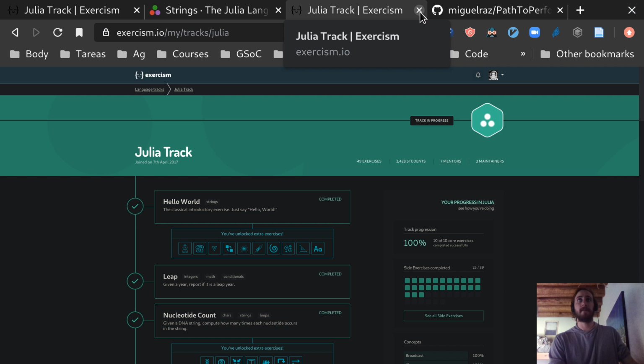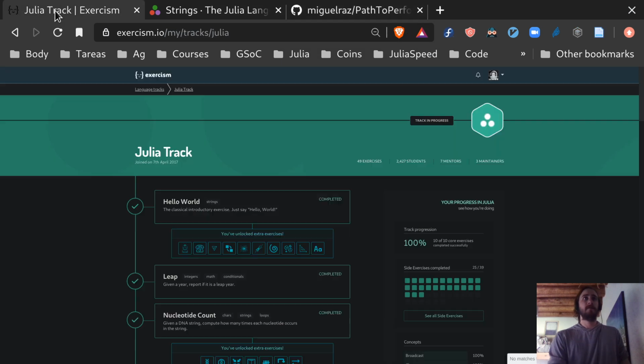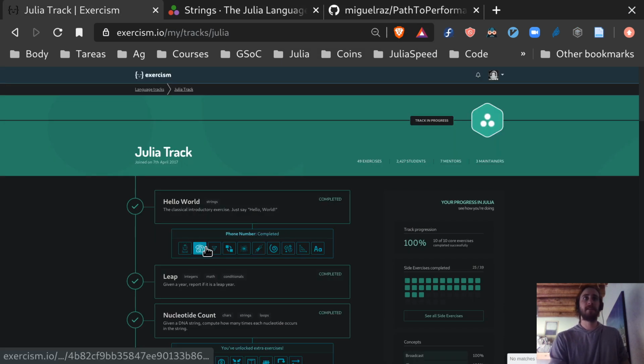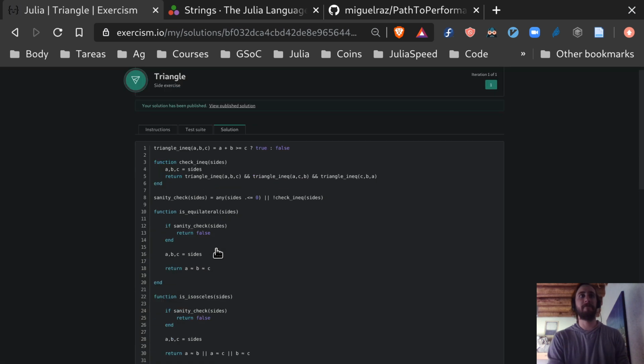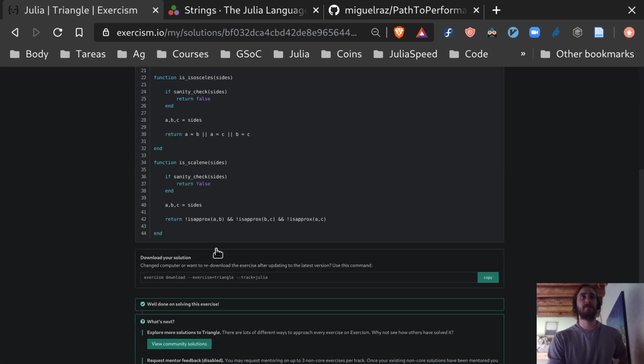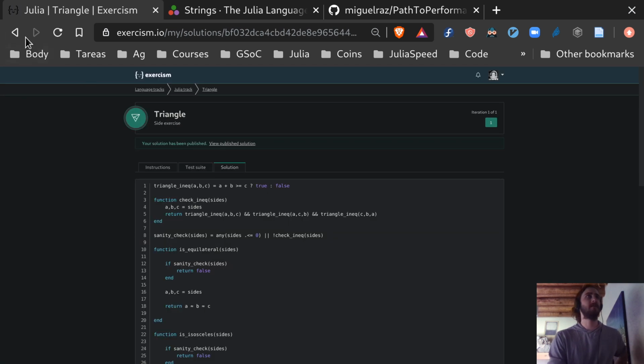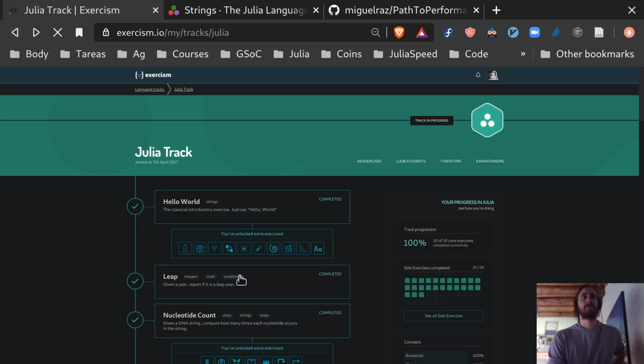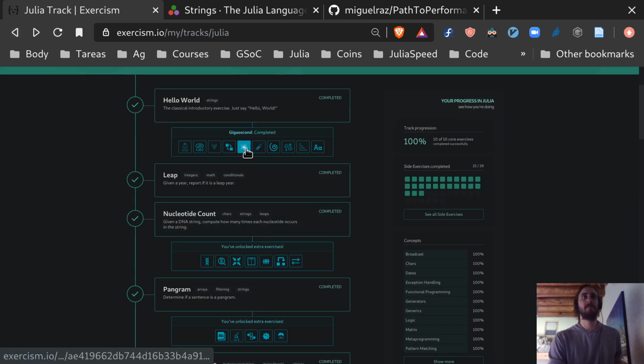All right. I think this is one of the very first ones that I submitted. No, this one's not too cool. What can I complete? Resistor color trio, spiral matrix.